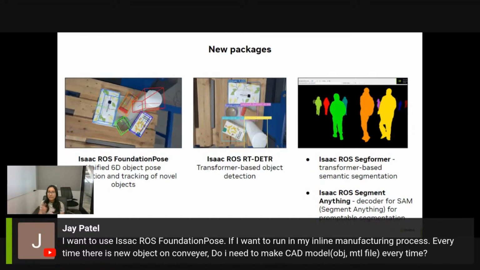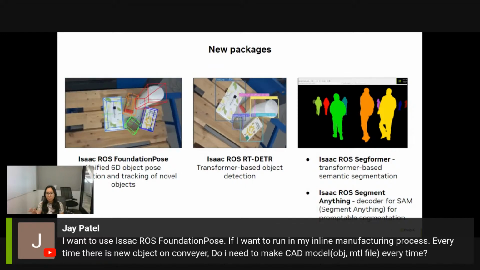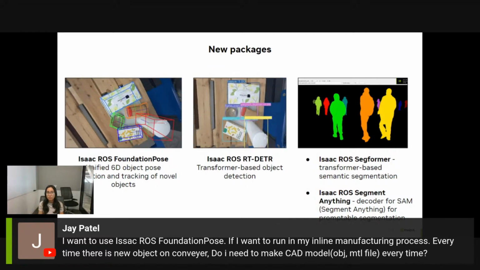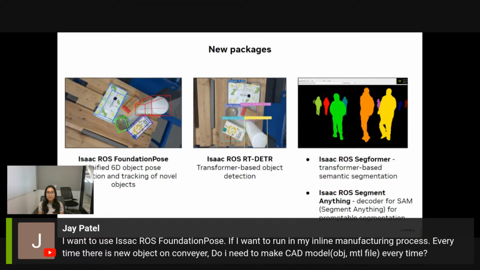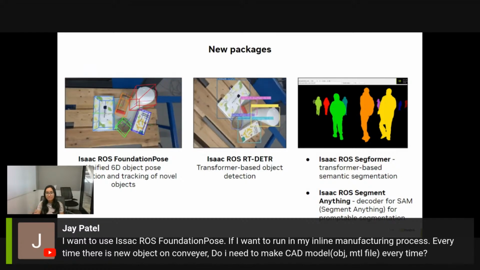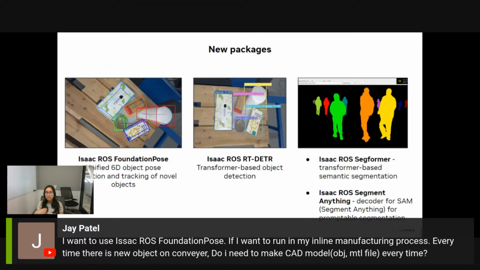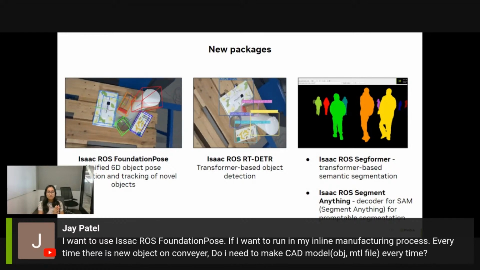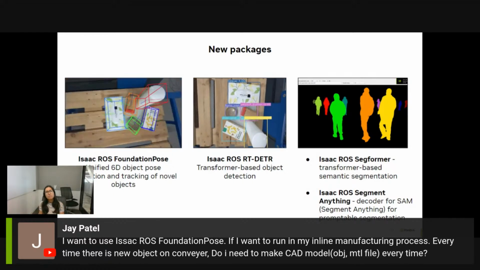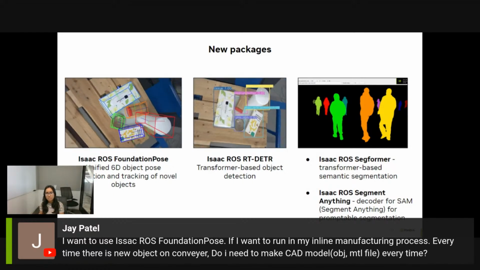But I think the make CAD model step is highly simplified now. If you try doing it for one object, you'll see what I mean. You really just have to use this one app on your iPhone, scan the object from different angles. It maybe takes 2 minutes. And that creates an OBJ file for you. And then the documentation also has some steps on converting from OBJ to USD, which is needed first.